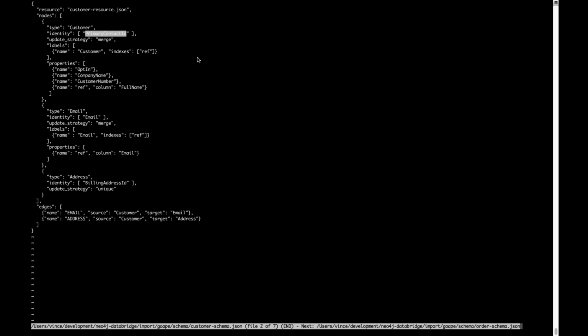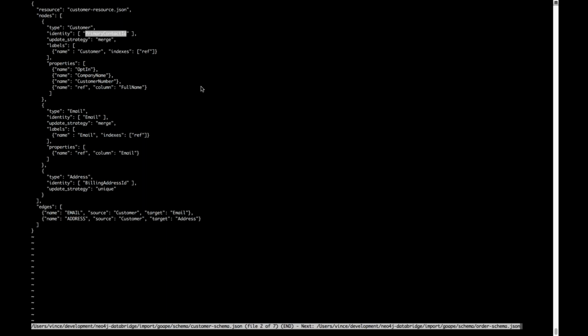In this case, it's a primary contact ID from some table in a database. That ID may also have been exported to a CSV file, and that CSV file may also be imported. Provided both can say the identity of this row is this thing here, then we can join that information into a single node if we want to.